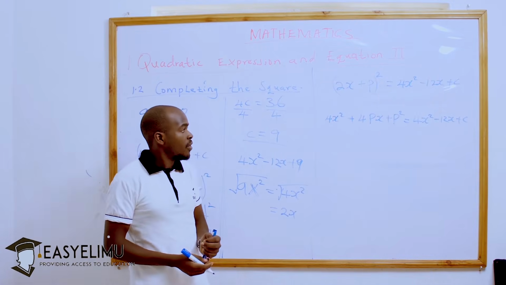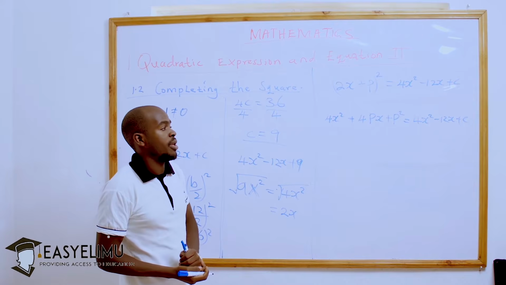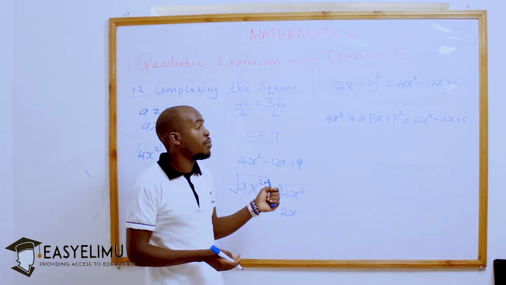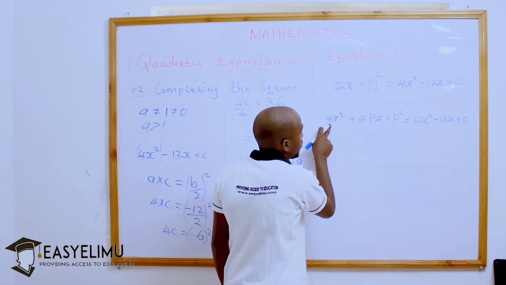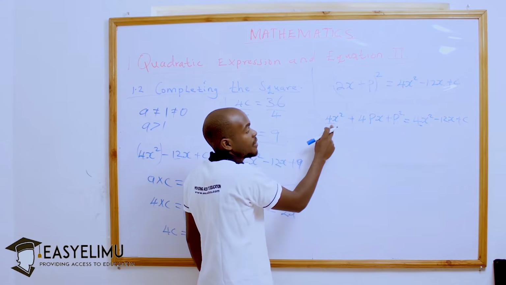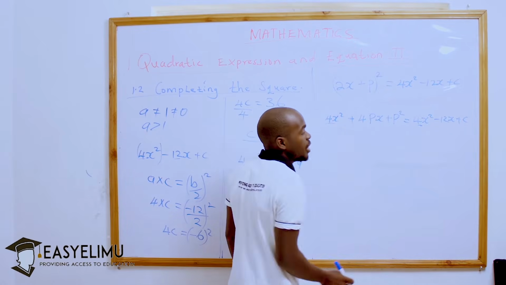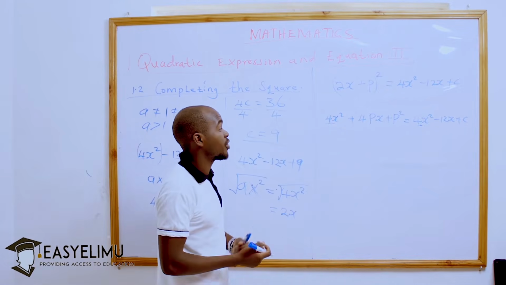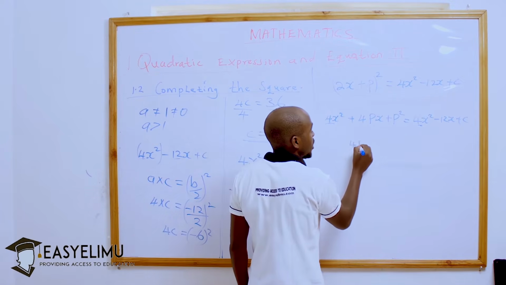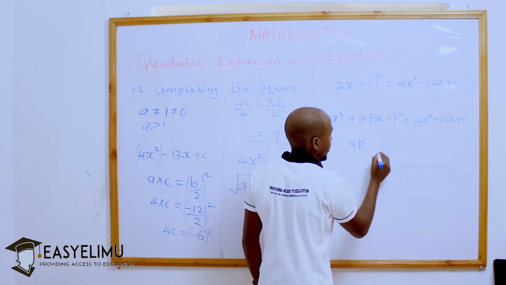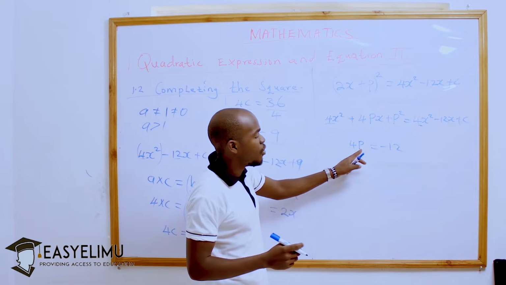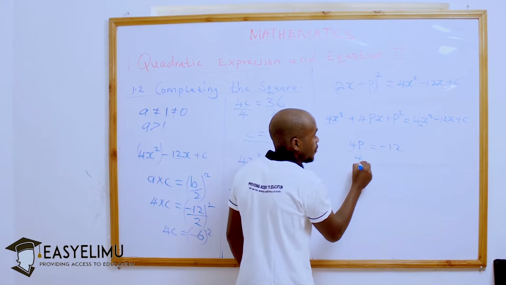From this part, we need to find the value of p. First, we need to equate the coefficients of each of the a, b, and c. And if we equate the coefficients, we are going to find the first one, the coefficient of a is 4, meaning if we simplify, we are going to get 1, so that one is okay. And the coefficient of b here, we are going to get, the first one is 4p, and the other one is negative 12. So meaning we can get the value of p. And if we need the value of p here, we are going to divide both sides by 4.